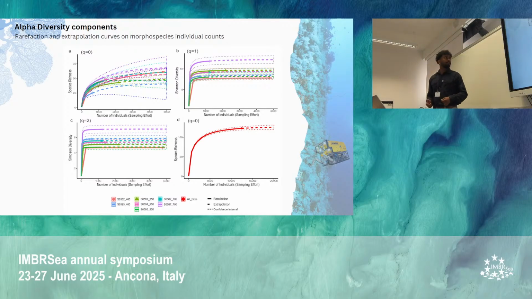Here the most important figure is figure A, which highlights the rarefaction curves of species richness, and you can see all the confidence intervals were highly overlapping. So it suggests that the observed diversity here is not statistically significantly different. And figure D is also important because it highlights the prediction of total morphospecies, and I recorded 123. It suggests that almost all the morphospecies have been recorded in my study, which is remarkable because image-based analyses are known to underestimate the actual species diversity, but here I think I have done a great job.